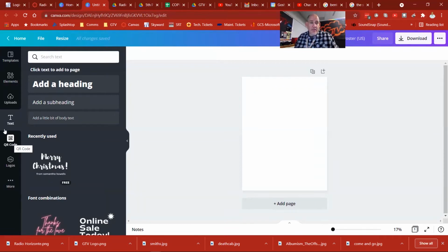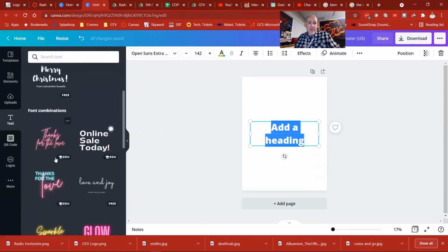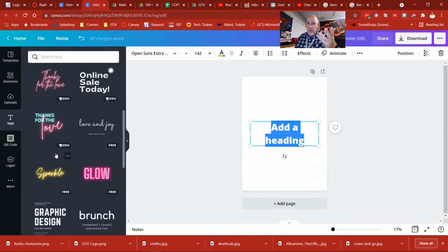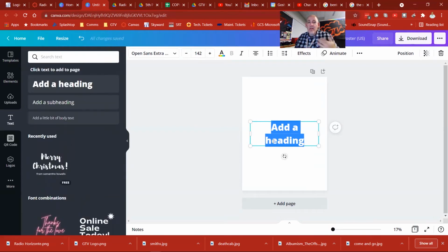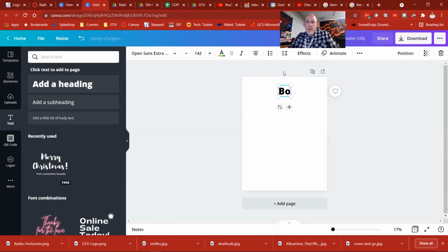So I'm going to start with the text, referring to my poster here, and I'm just going to get some of the basic text. If you click on add a heading or one of these, it'll put it in there. Some of these other combinations down here are pre-done, and they can spice it up for you and make your poster better from the beginning. Like I said, I like being pretty basic and simple, and so I like to have a lot of control at the beginning. You create your text, you're going to type it.